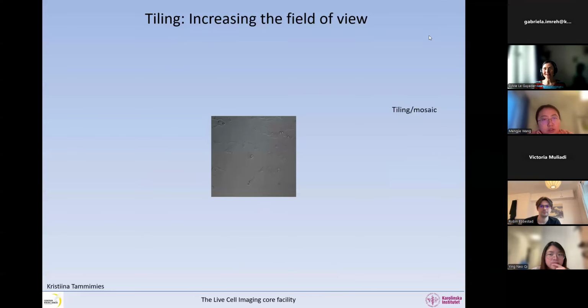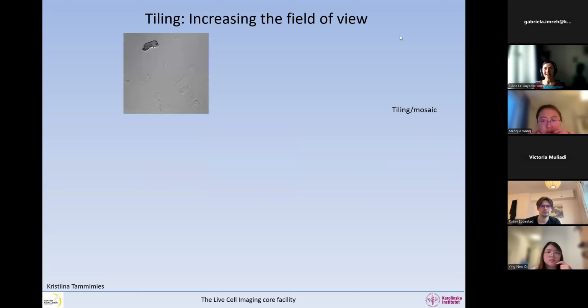Right, so tiling. I think sometimes people call it mosaic, overview, tiling, and Nikon calls it large image. Does anyone have a Leica system and can tell me what this is called for Leica? Or an Olympus system? We use a Leica system in the lab and we usually call it tiling. I don't remember how it is called exactly in the software, but we always called it tiling in the lab. Different companies call it differently, but all this is exactly the same thing.